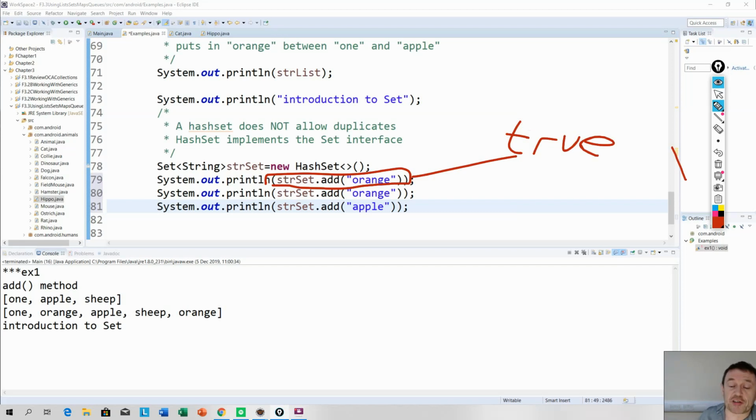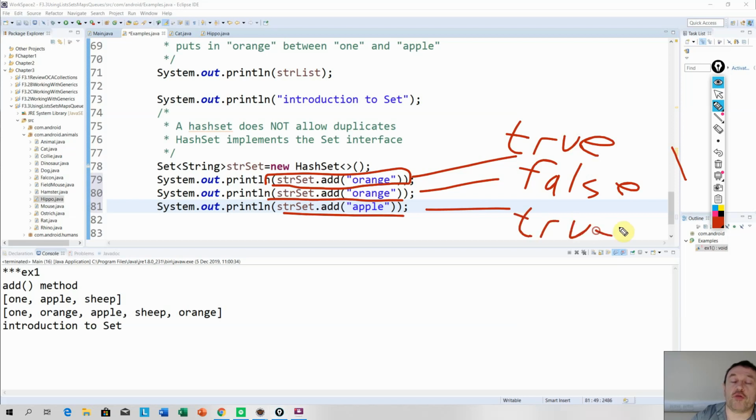If it's inserted into the set, it'll return true. If it's not inserted into the set, it'll return false. Okay, so it'll add the orange, true. Try to add a second orange, it'll say false. Add an apple, it'll return true.